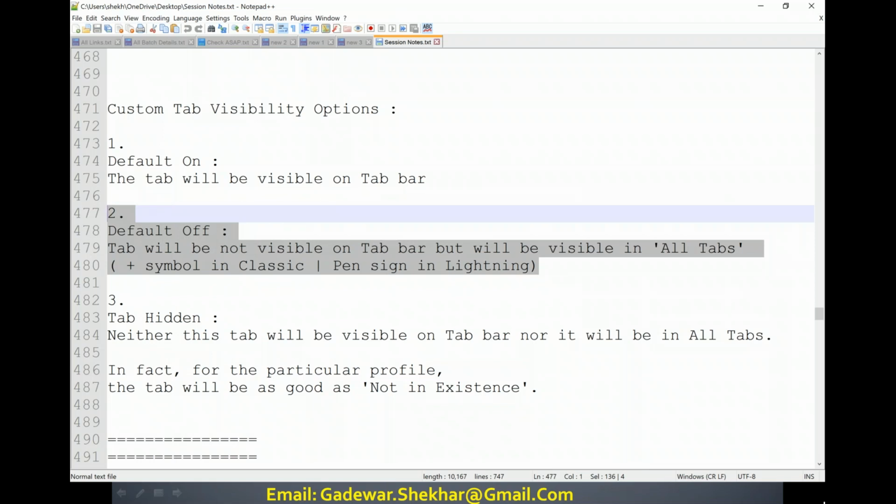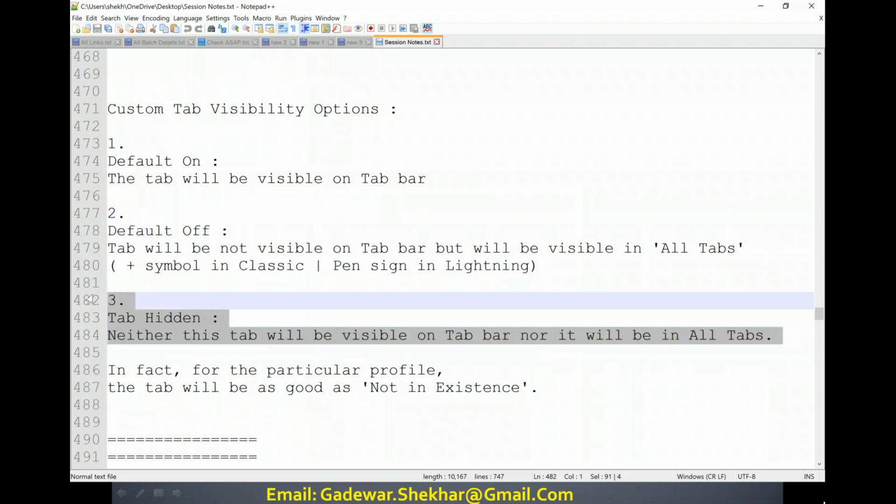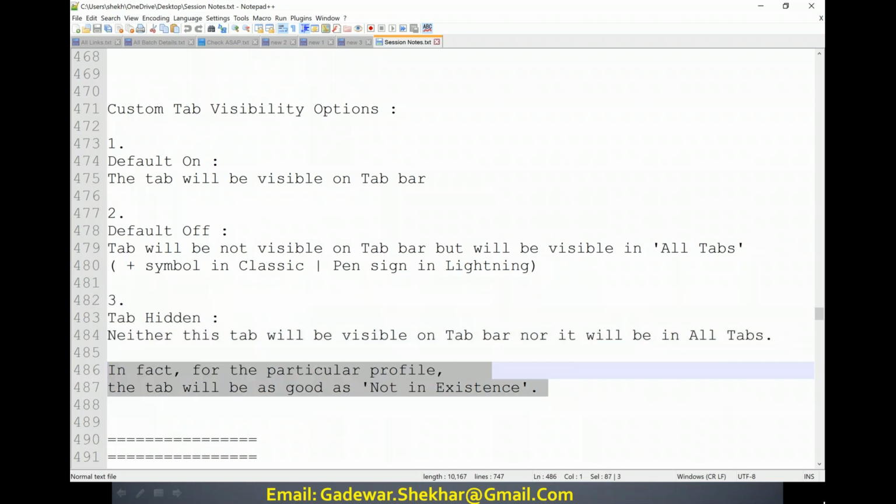That is the plus sign in Classic and the pen sign in Lightning, that you will come to know soon. And if you select tab hidden, then neither will this tab be visible on the tab bar nor in all tabs. And please note here that for the particular profile, the tab will be as good as not in existence. And this is how it is going to work.